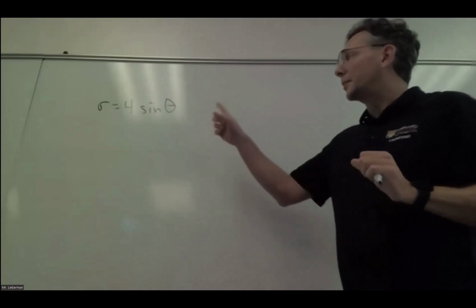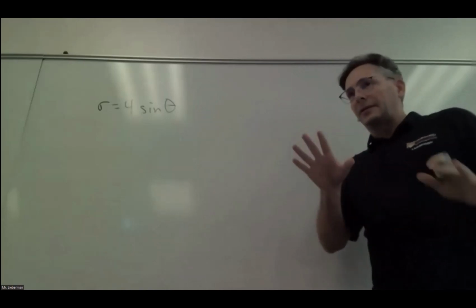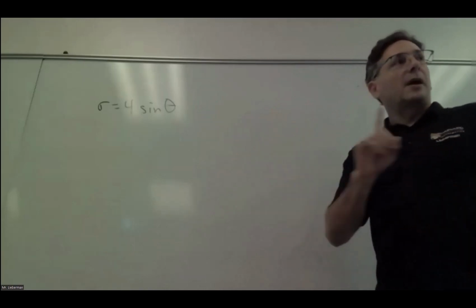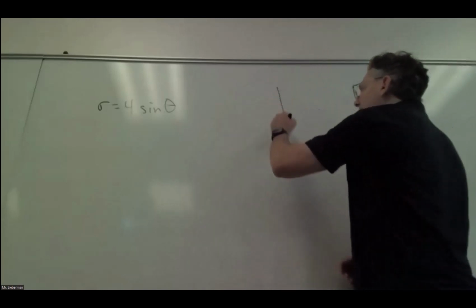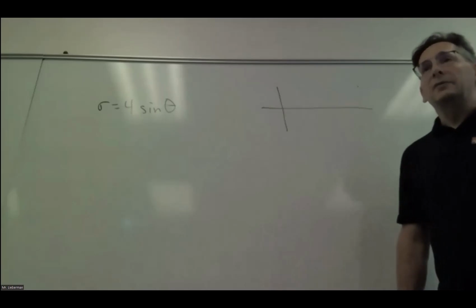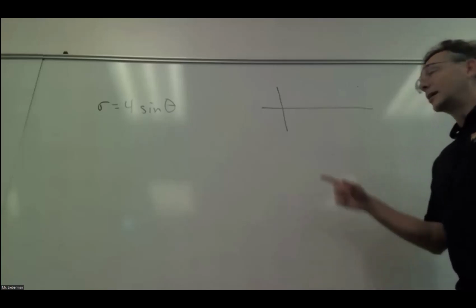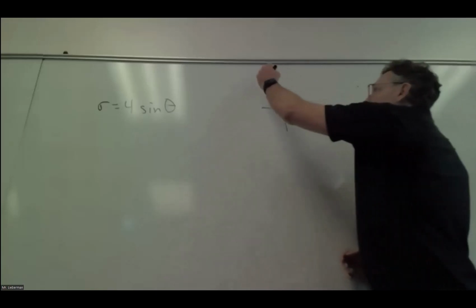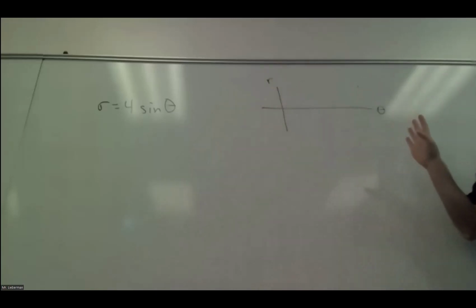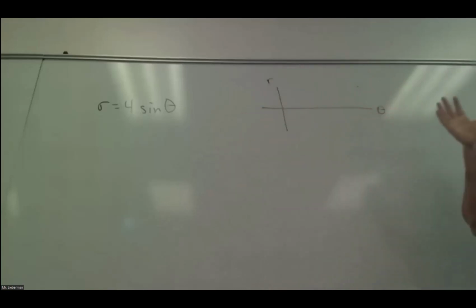Okay, so I'm going to talk about how to graph this, how to think about this as a polar equation. And in order to do this, I want you to make sure you're following closely along. I'm going to use what's called the helper graph, meaning I'm going to graph this in a more familiar sense. I'm going to graph our normal sine wave. What's that? Exactly. I am going to graph the sine graph. So instead of calling this x and y, I'm going to call this the theta axis, just temporarily. I'm going to graph this in a rectangular fashion and then move it to polar and try to show you the connection between the two.